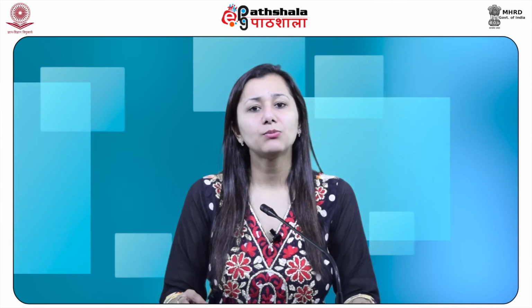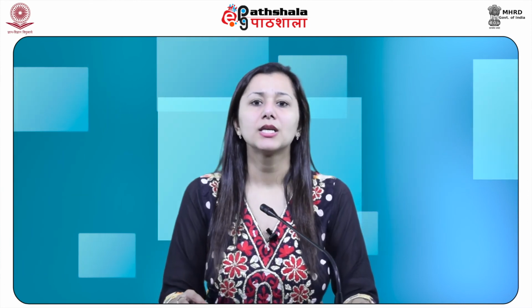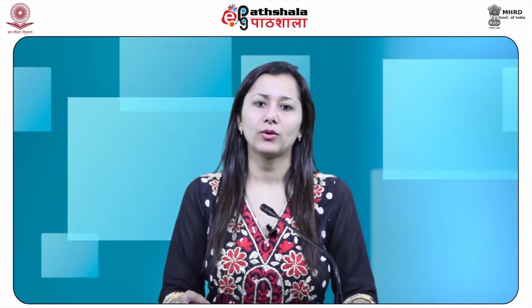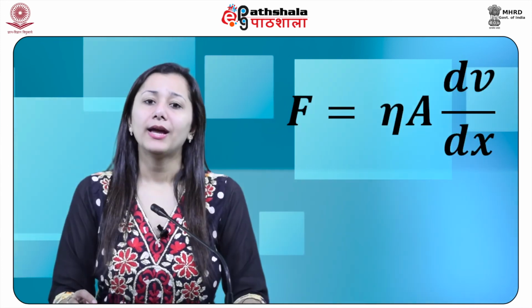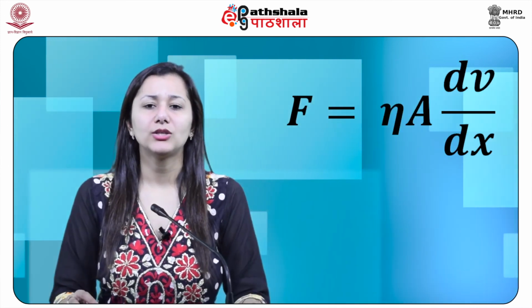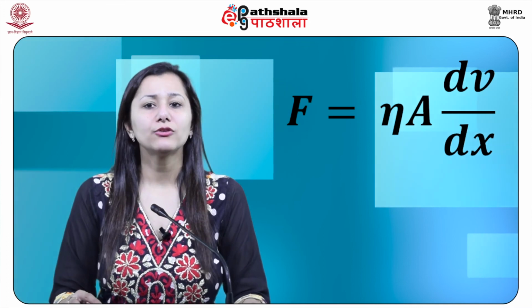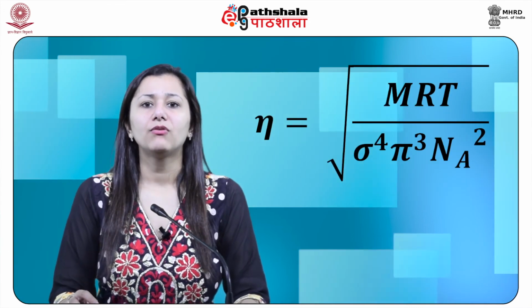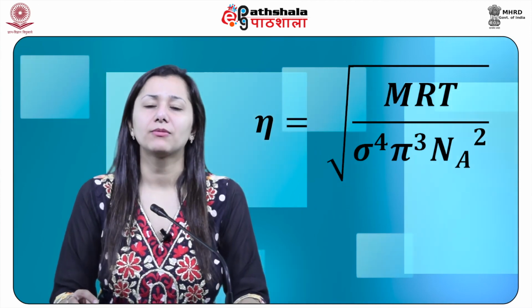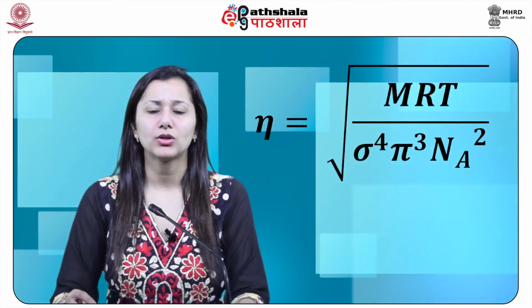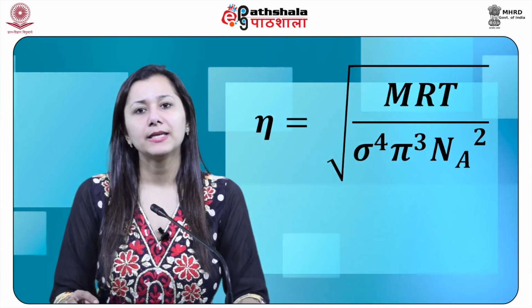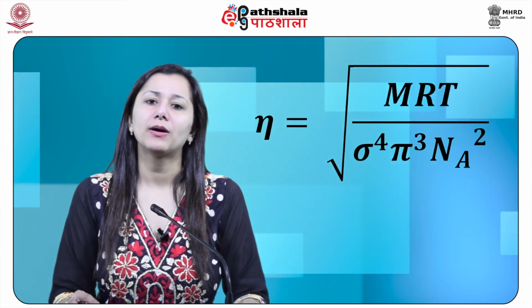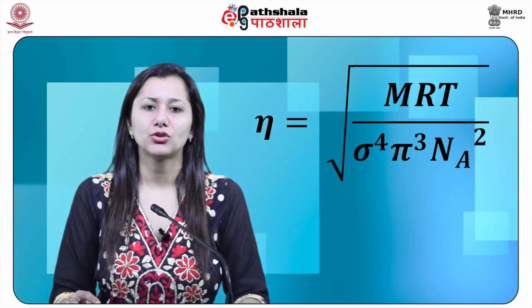Viscosity is defined as a property of a fluid that resists the force tending to cause the liquid to flow. F equals η A dV by dx. The constant of proportionality η is called the coefficient of viscosity. The formula for viscosity of a gas is given by η equals square root of mRT divided by σ⁴ π³ N_A².